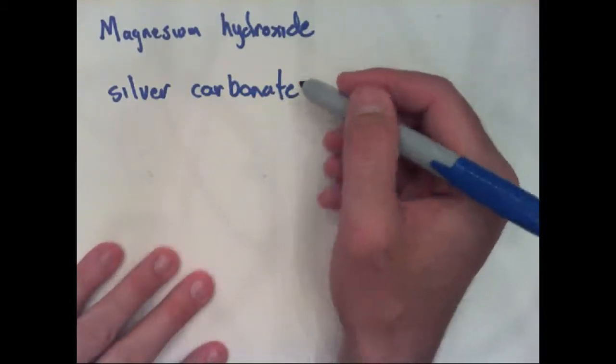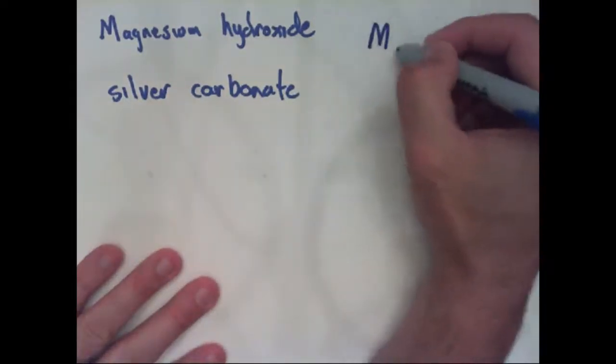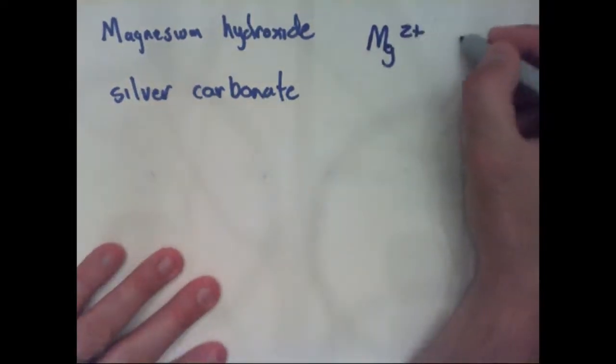So let's do that. Magnesium is Mg2 plus, hydroxide is OH1 minus. So we need to have, let me see if I can get this thing to focus, my favorite thing. Remind me to get a better webcam at some point. Woo! There we go. Okay. So that's going to go to Mg(OH)2. Okay, magnesium hydroxide. And of course it's not focusing.